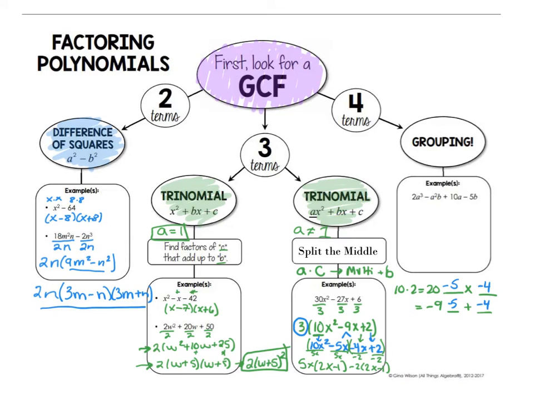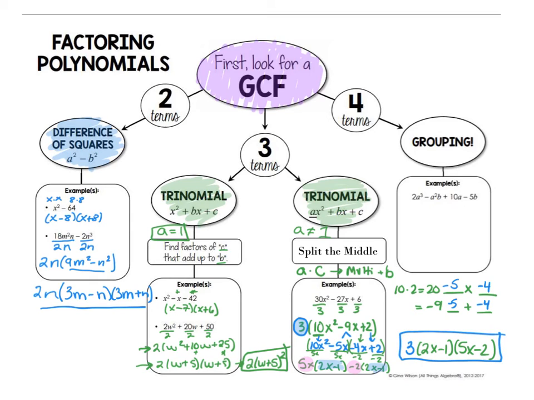Once I factor out the GCF from each, I know I did it correctly if what's in my parentheses is the same, which in this case it is. It's both 2x minus 1. So my final answer is going to include the one that's the same: 2x minus 1 times, now we're going to take those front numbers, the 5x minus 2. Those are going to get their own parentheses. So (5x minus 2). And like I said, let's not forget about this GCF that we talked about, the 3. It's going to go in front. So this is what my final answer would look like.